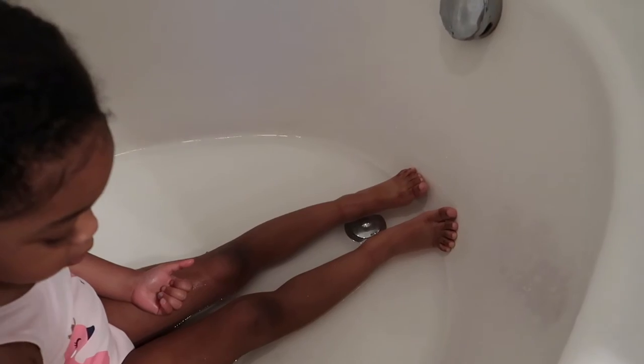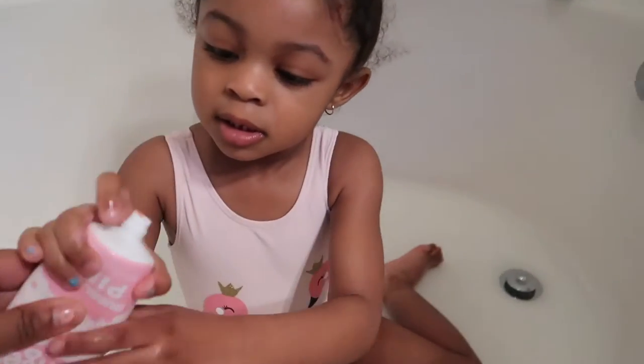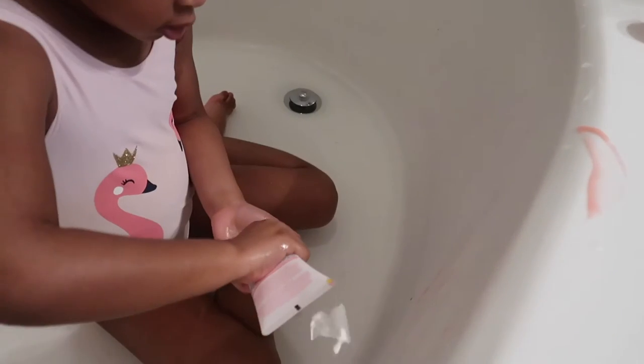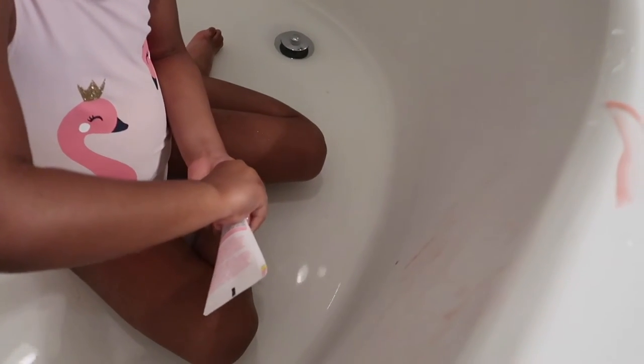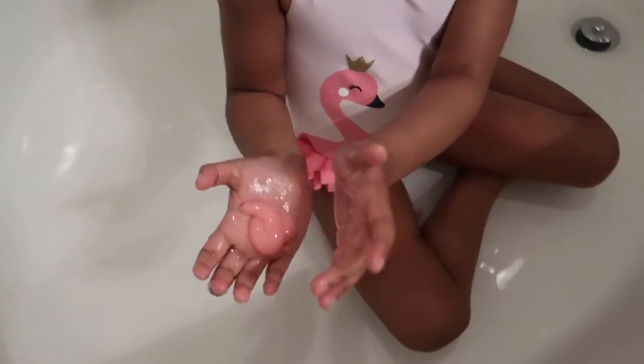Hey, mommy, you may have too much water. Let some of the water out. I'm not pink. Make pink. It's a really light color. Yeah, a rainbow color. Okay, want some more? Squeeze it. Whoa. Oh, I'm on a little bit. Okay. With two hands. You want two hands? No, you have enough. We don't want to use it all up.